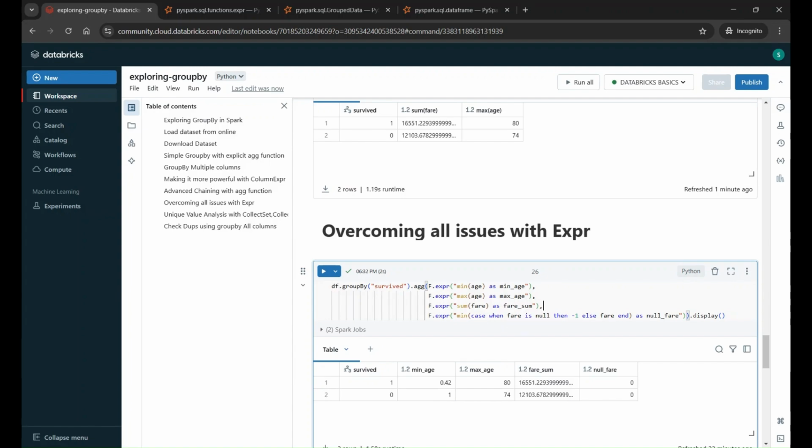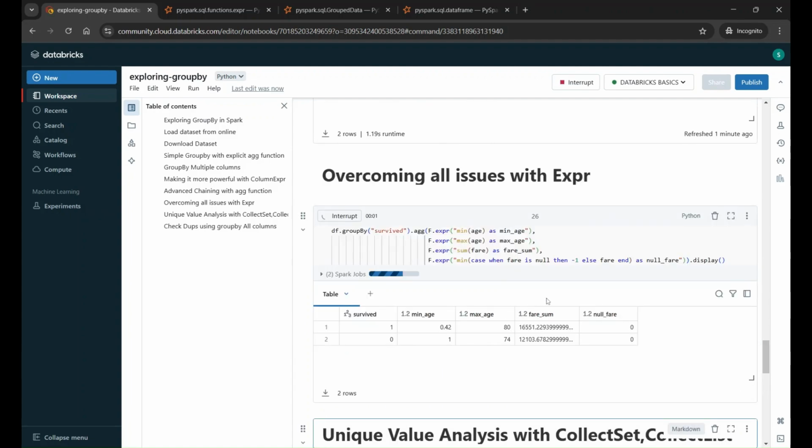Say I want to just include null in my value. These things will be very useful and you can use this group by expression, and what it will give you is, for the overall and survived, what is the min age, what is the max age, what is the fare sum, and what are the null fare values. So everything will be given in a single expression.